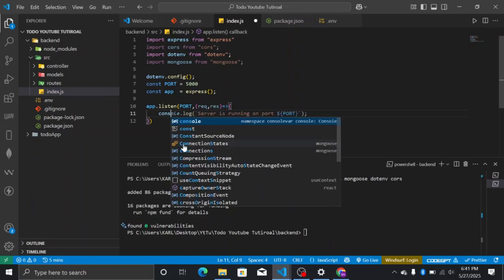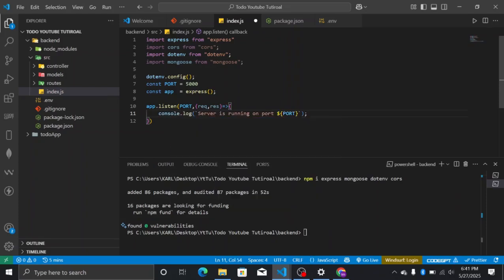We are now going to console.log, Server is running on http://localhost:5000. I like doing it like this so I can get the route quickly. Okay, the address is correct.